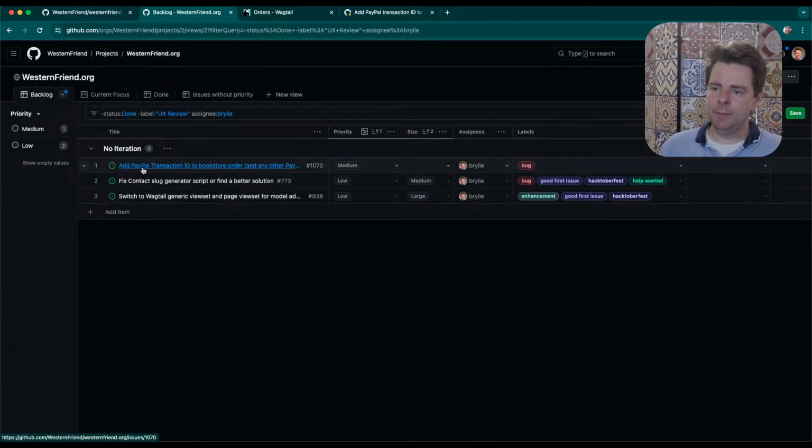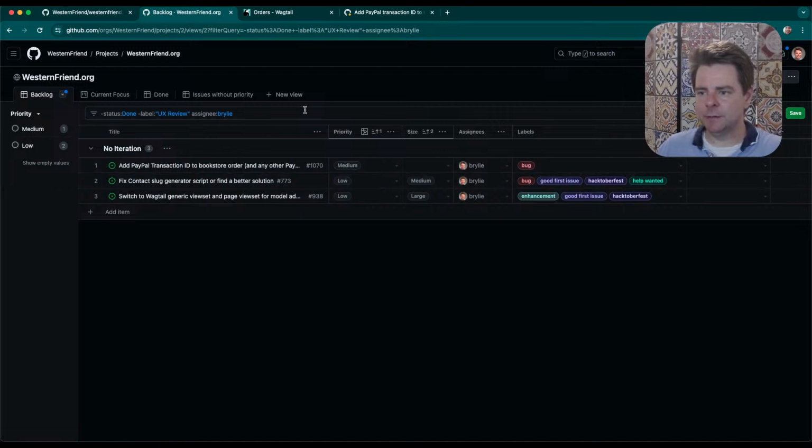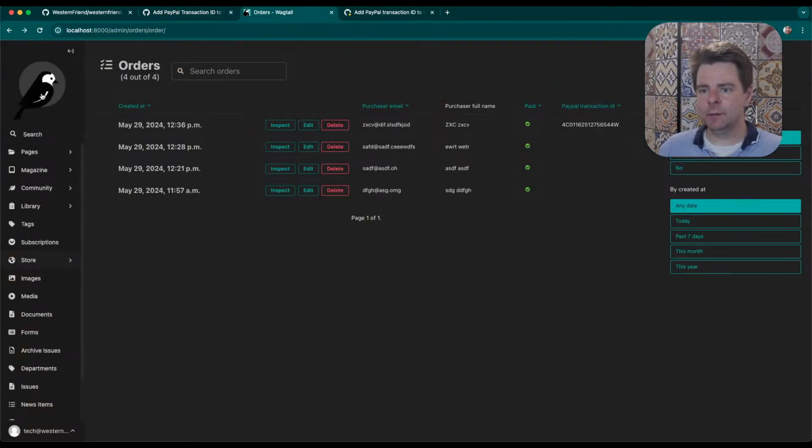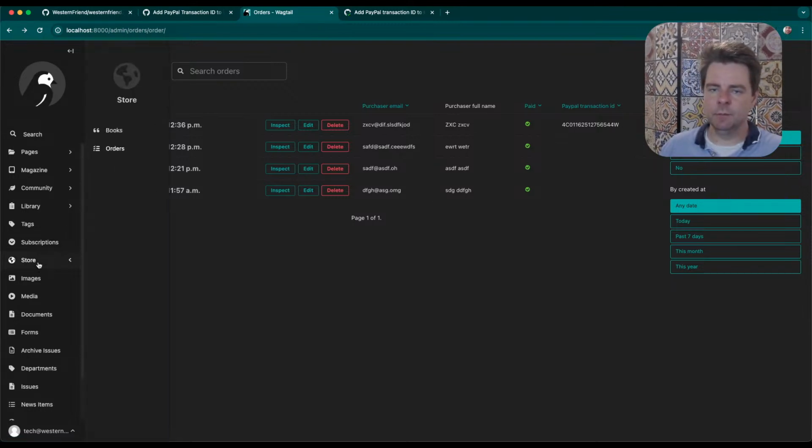Be able to find PayPal transaction IDs when reviewing bookstore orders in the admin interface. So it's this issue number here, 1070, and a related issue. And it looks like this. Wagtail lets us define custom content listings. It's a content management system. And we've defined an e-commerce bookstore that accepts online payments, and you define books. People can create orders. All of this code is available in the repository, so I won't deep dive into how it works, but we'll look at the feature we made today.